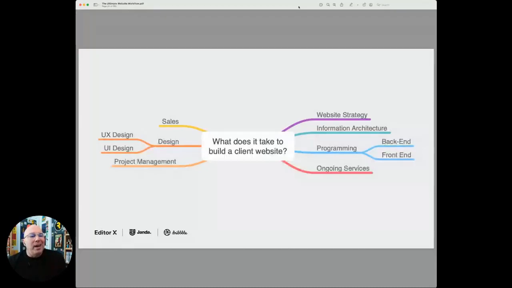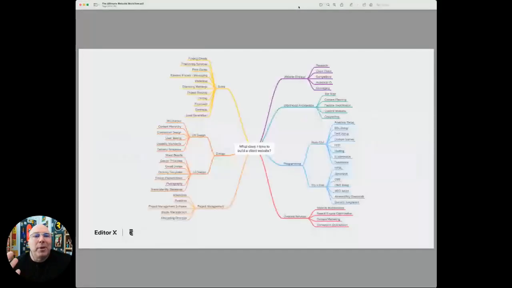And then we extrapolate that out and we start thinking, well, we've also got project management. We've got information architecture. We've got strategy. Like, what do they even want to build here? And how are we going to execute on those goals? And then we extrapolate that out farther and inside of information architecture, second quadrant on the right, we've got to site map it. We've got to plan the content. We've got to identify the features. We've got content modules that we need to identify.